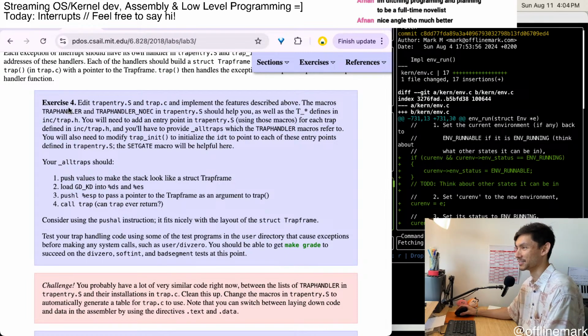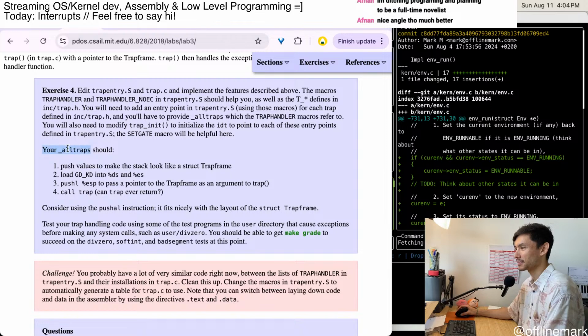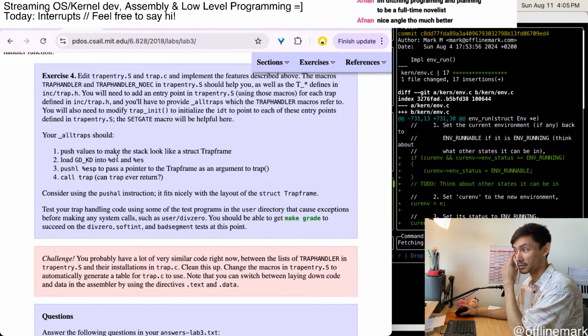I really feel so out of my league with this. Your all traps should push values that make the stack look like a struct trap frame. Load GD_KD into DS and ES. Push ESP to pass a pointer to the trap frame as an argument to trap. Call trap.